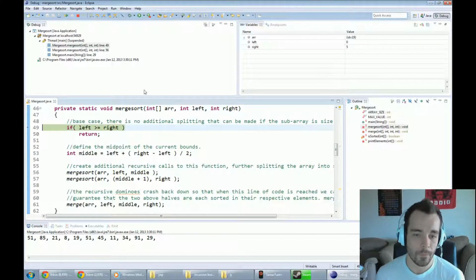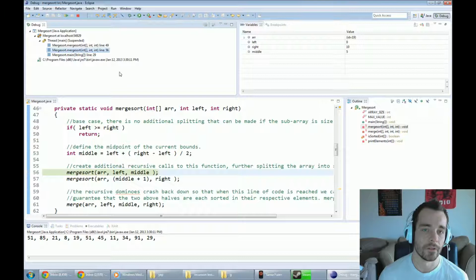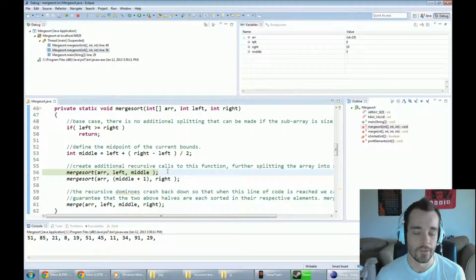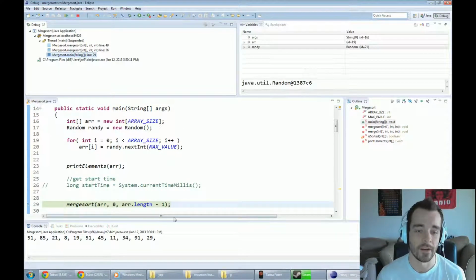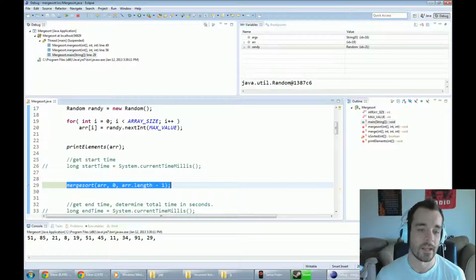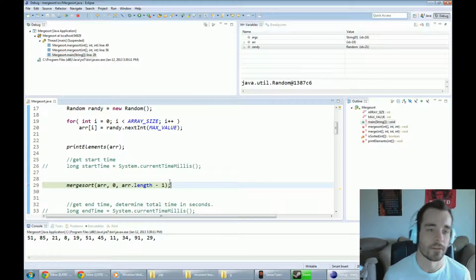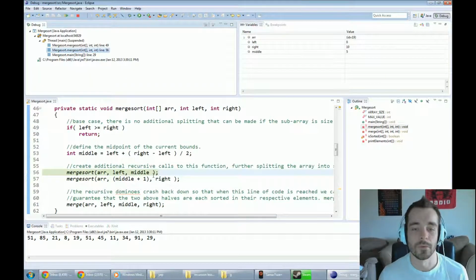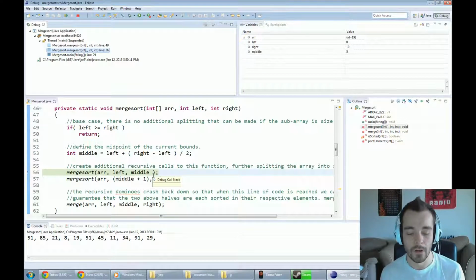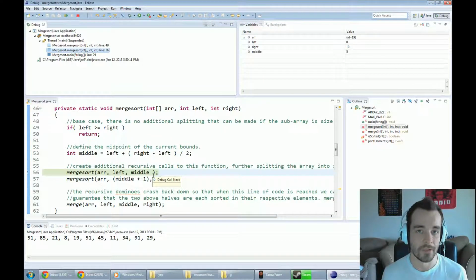Now, one thing I'm going to point out here is that, look, the original call to merge sort is still there on the stack, just like this one on main, it's still there. It's at this line right here, and it's waiting. It can't do anything else until the original call to merge sort has finished and returned its information back to this point. Same thing with this merge sort. It just called merge sort again. This is the recursion. It called itself, the same function again, but it exists in another dimension, if it helps to think of it that way.